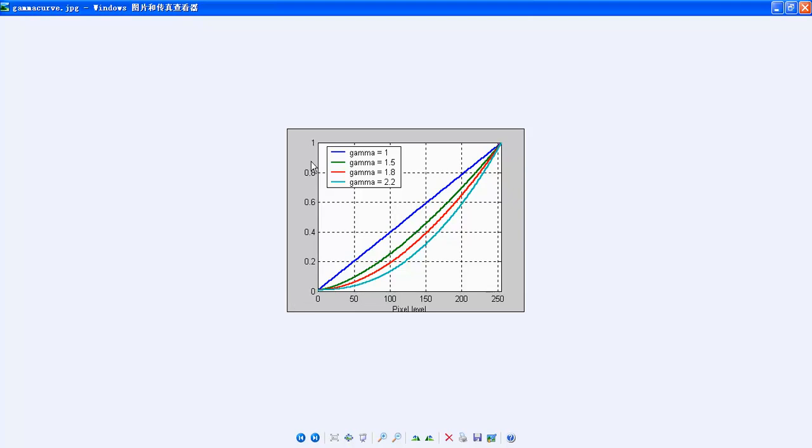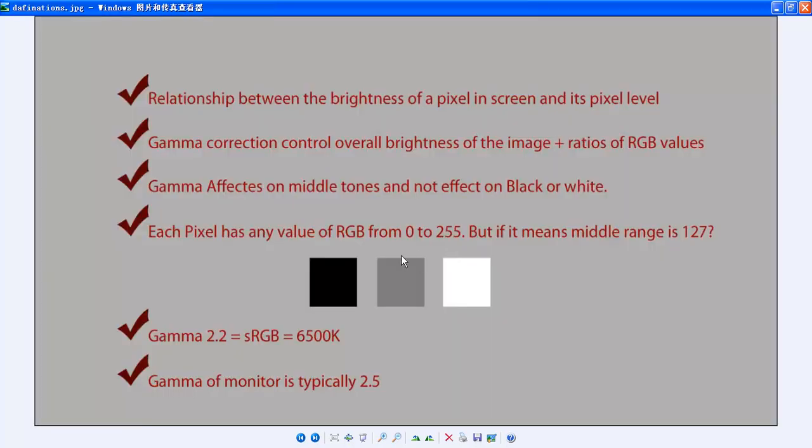This is the y axis and this is the x axis. You can see here it is from 0 to 1, and here from 0 to 255. In the linear one, gamma 1, you can see the middle value 127 is in the middle. So this is right for gamma 1.